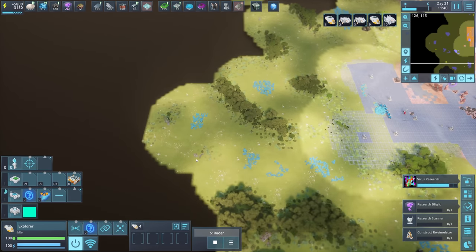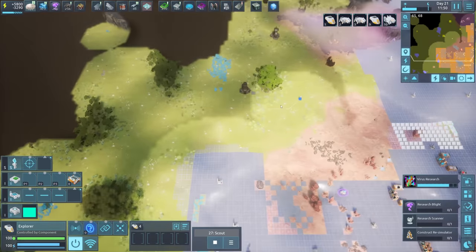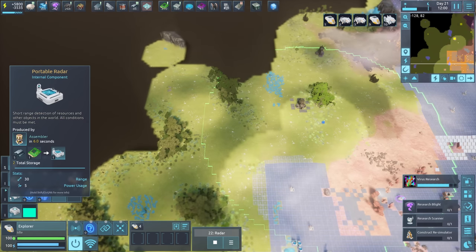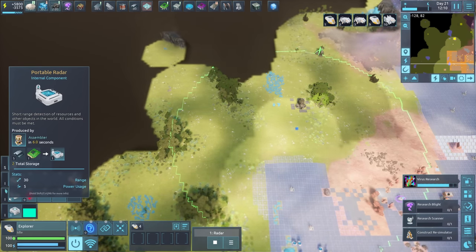As you can see, I've had a little explorer bot come over here and find, well, stuff on the ground, which is fine. And you are scanning in that range. That's the explorable right there. Bit further left. A little bit further left again.